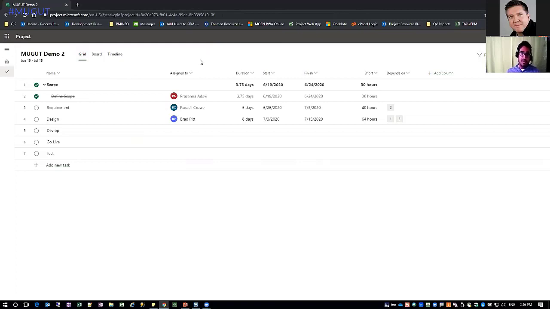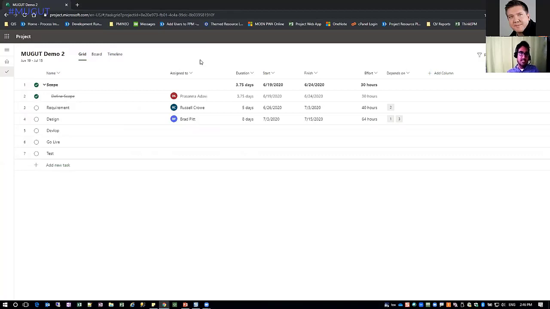Again, if you have been using Project Online or Project Server, there is this check-in, check-out mechanism that has been built in, which actually causes a lot more headache than it solves. In every single implementation I've been part of, it becomes a sore point, and we have to train users again and again to make sure they check the projects back in so that the reporting can happen and everything else can happen. With this version, that entire infrastructure is gone.